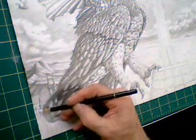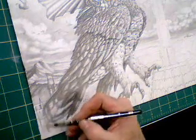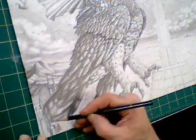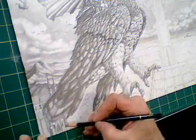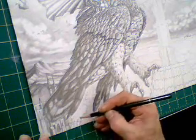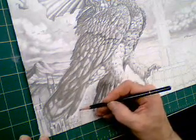And now we're going in with some of the architecture, redefining the lines for the buildings as well as throwing in some of those shadows, each on the left side, being very consistent about that. A lot of times I'll see portfolios and my students constantly reminding them, make sure you keep your light source consistent. And especially with background and atmospheric images, you want to make sure that the light sources carry over the same effects to the feature character that's in the foreground.